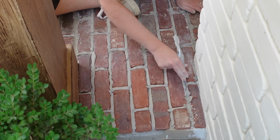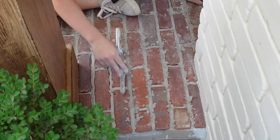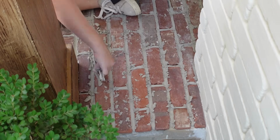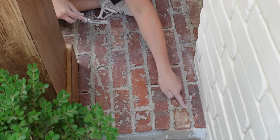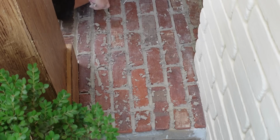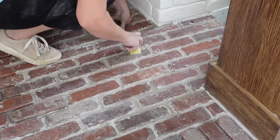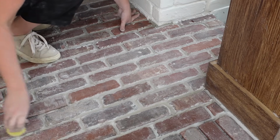And then I'm using this brick striker, and that's going to create little indentations in the grout because that's how the brick on my home is. And so I wanted to try to match that, not the color but the shape. The grout was a little bit sunken in from the brick instead of an over-grouted look. And then after that was almost dry, I went in with this little stiff brush that I had and brushed away any of the excess grout that had crumbled off to make it a lot more smooth.